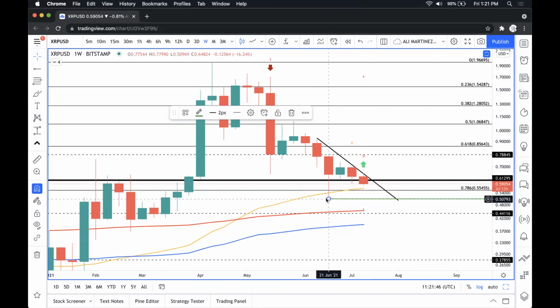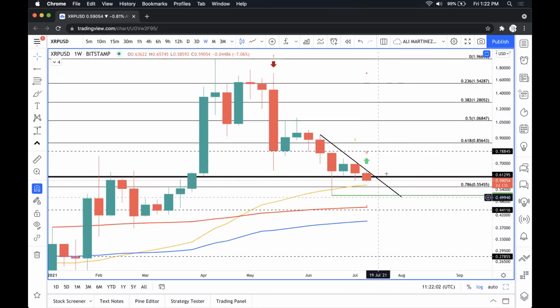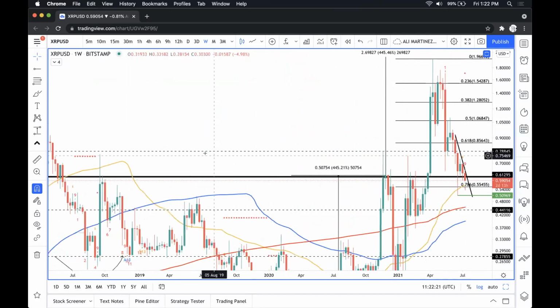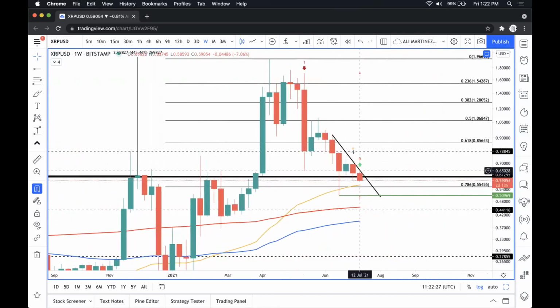I mean, you're looking at this low right here at 51 cents, and then our potential downswing to 45.5, where the 200-week moving average sits, which is kind of the same that I'm looking at, right? But I still have a little bit of hope for XRP, given where this buy signal is coming, which is basically this interaction right here with the 78.6 Fibonacci and the 50-week moving average. That has me a little bit bullish, and also this area of support around the 61 cents level, which had been acting as support, or actually resistance, for a little while, right? So I believe there is a slight potential this could hold, but we will just have to wait and see.